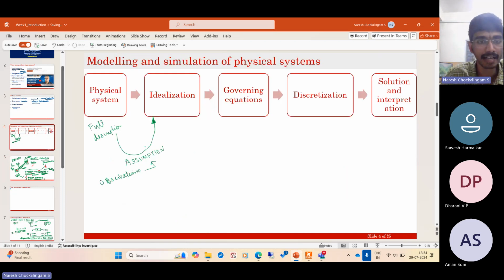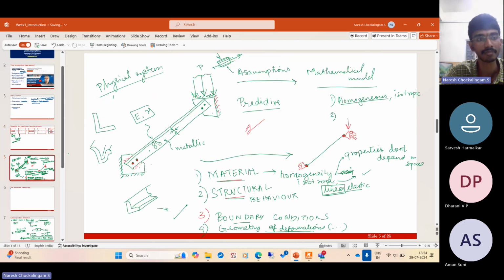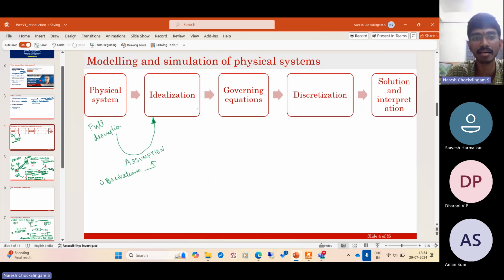Right. So using some ideas, from a physical system, which is a three-dimensional body, or a collection of three-dimensional bodies, we have already gone to a line. Next thing is to write down the governing equations. So this is an idealized system. You have a line with some kind of loading and support conditions. Now we actually want to be able to have some predictive power, right? That was our initial goal. From here, we need to get to the governing equations. So we already made the assumptions and got this idealization. Now how do we go?